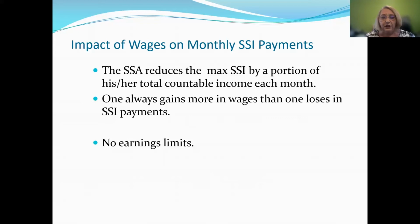Most of the time when people are generally talking, they say things like 2 for 1. And we just walk on like we know what that means. What it really is, you take your gross wages in a month. This is the formula SSI uses every month. Take gross wages, not net, gross. I'm going to subtract 85, or it could be 65, depending on if I have another benefit. And then what's left, I'm dividing by 2, and I'm subtracting that from my SSI. There's my new SSI check every month.